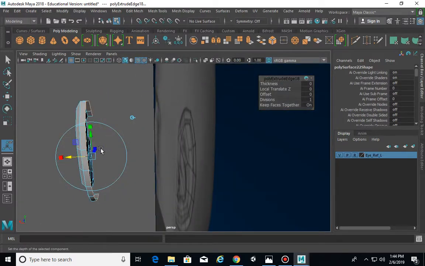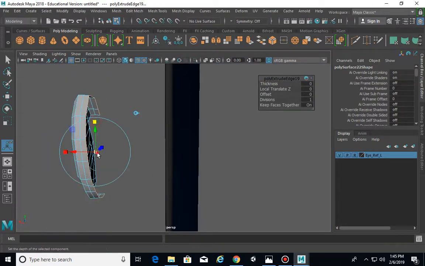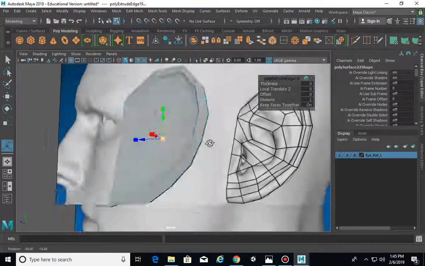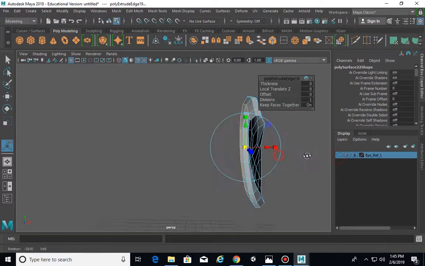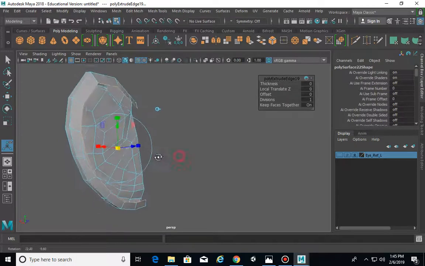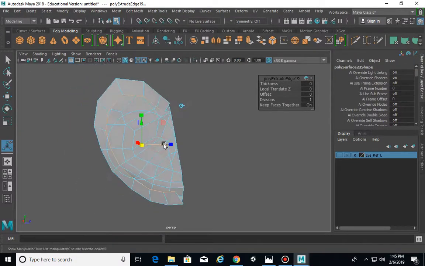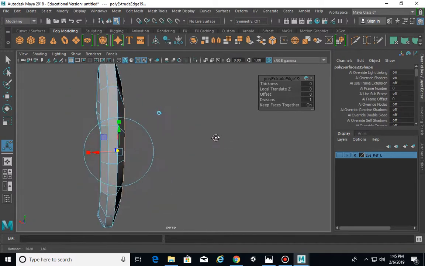And then I'm going to extrude them again. And this time I'm going to scale them down, which is effectively building the back of the ear. And then I'm going to extrude those one more time.